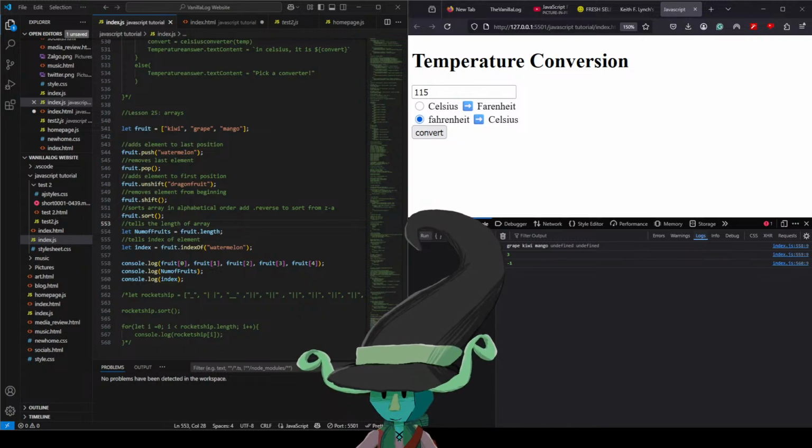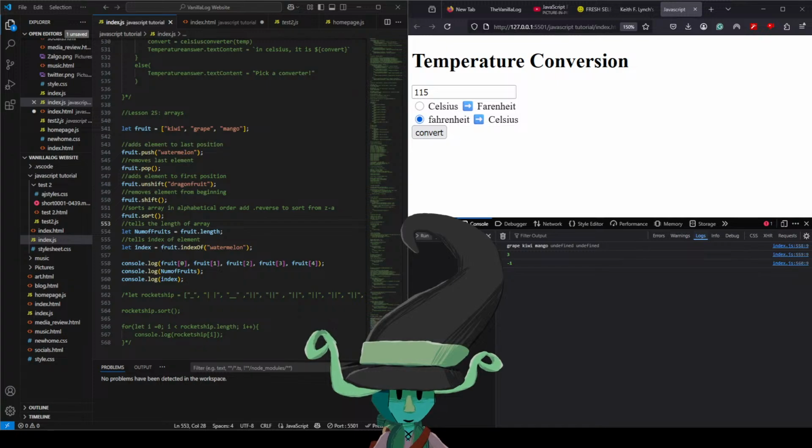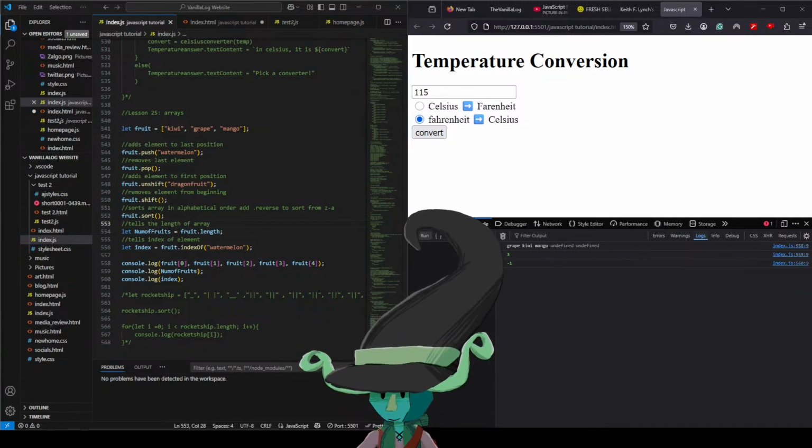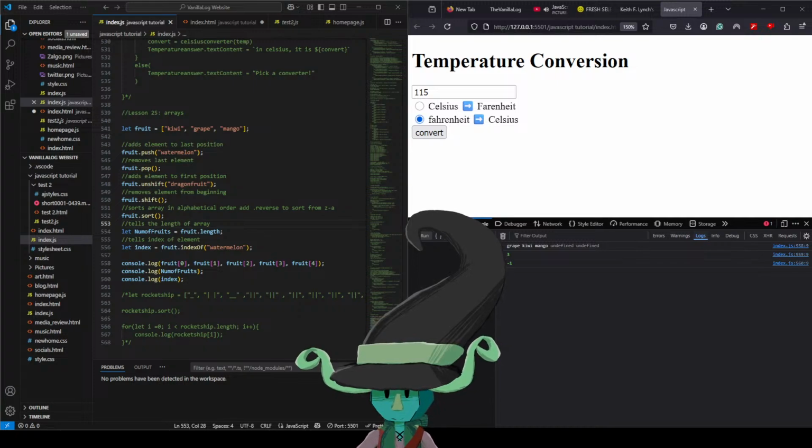But yeah, arrays seem to be a pretty useful thing for me to make in the future. I'm not sure what I can do with it, but I feel like it's a good way for me to make some menus in the future or something for a user interface. I'm not sure.